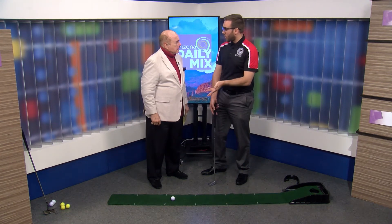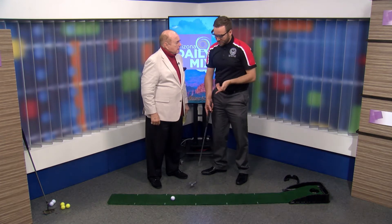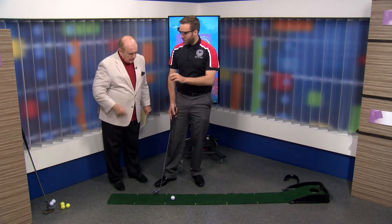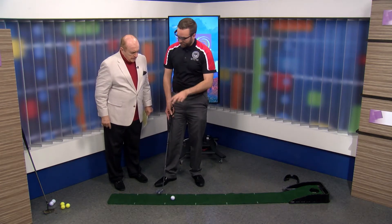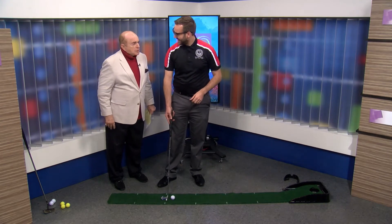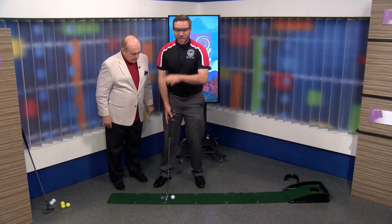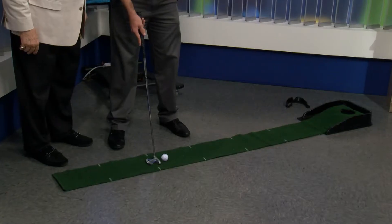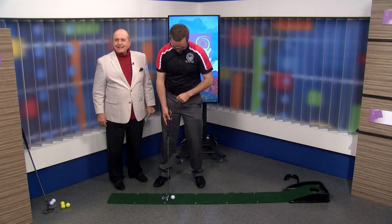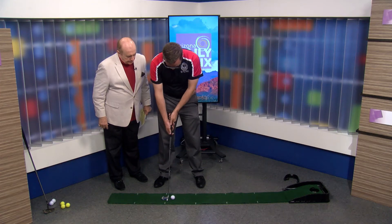I have a drill for you that I showcased last year. When you look down at this golf ball, there's actually a coin underneath it. Just have a buddy go around the putting green and put a golf ball on top of a coin. None of my buddies have ever been successful enough to have coins, but I'll bring one for them. I'm not gonna make this putt, but what happens is you don't want to look at the ball — you want to look to see what coin is underneath it.